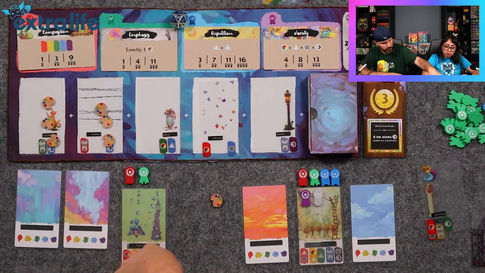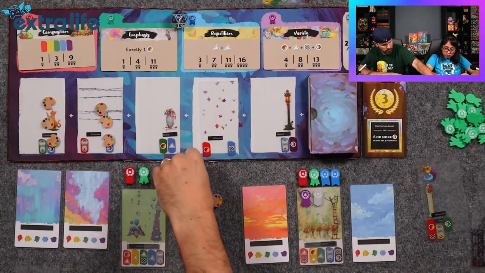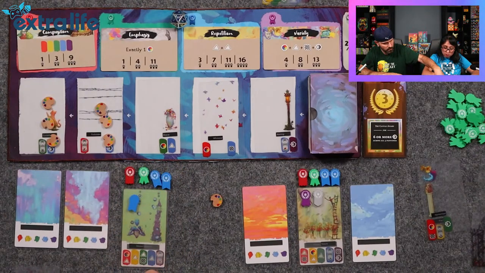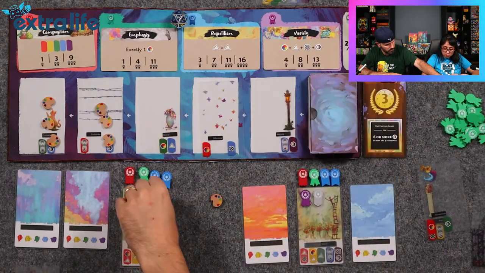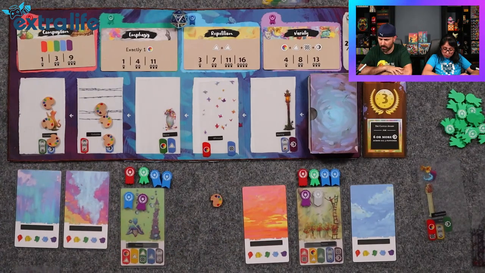One, two, three blues. And then purple, one of each symbol. Yes. And then no silver because you didn't have any gears. Okay. All right, now you get to choose.